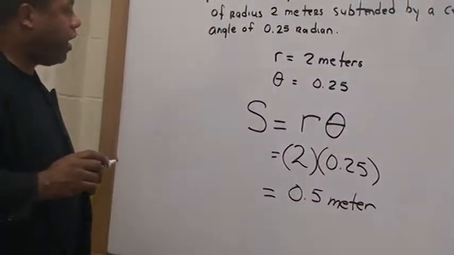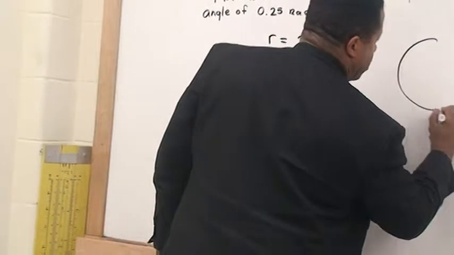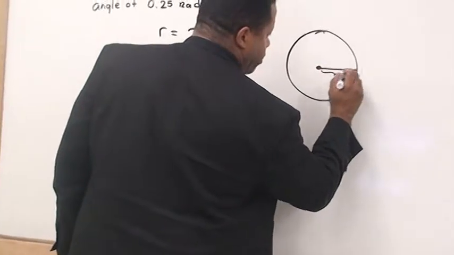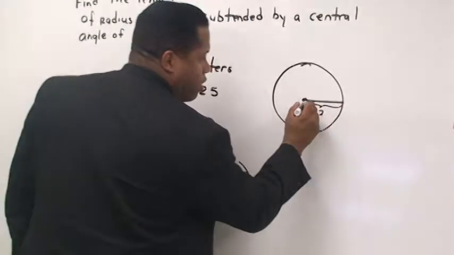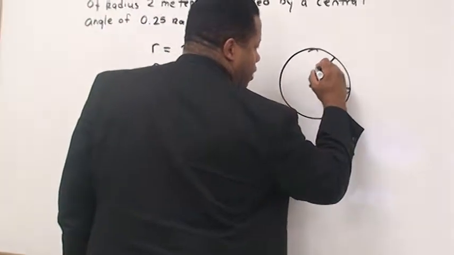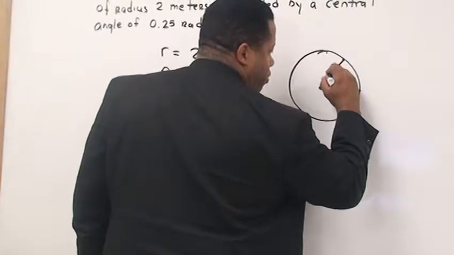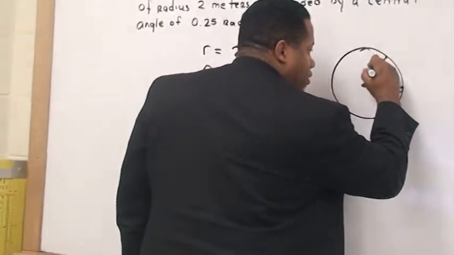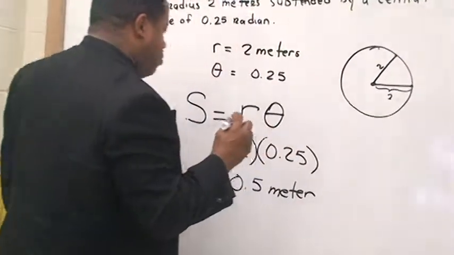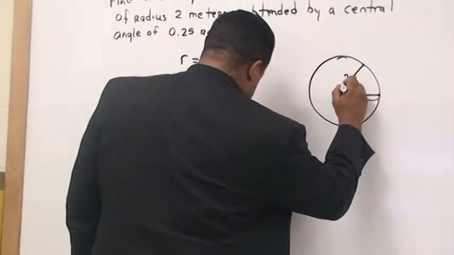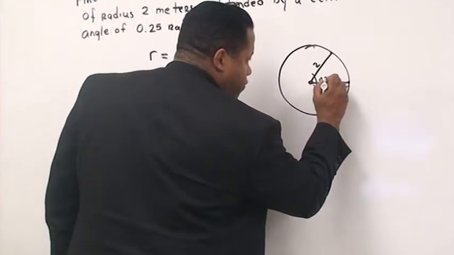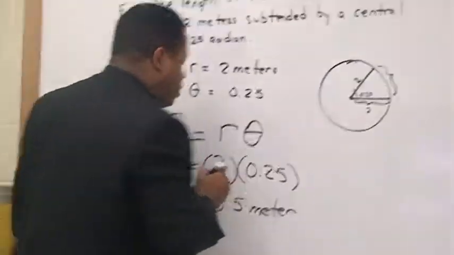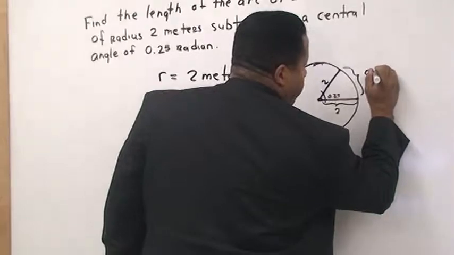So basically here what you'll have is this problem. You have this length, this is the radius, 2 there, and of course if it's 2 from this point to that point, it's going to be the same from this point to that point. This is subtending, intersecting, and also opposite of, so this is subtending, right? Once you calculate this, with 0.25, your arc length here is going to be what? 0.5 meters.